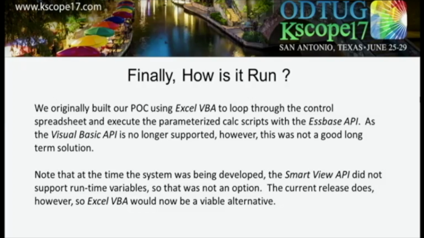Now, we could do that even before SmartView supported parameterized calcs because we had a thing using the old Essbase API to pull the calc script over the server and do a text substitution. The Essbase API isn't supported anymore, so that would make it more difficult. But runtime prompts are in SmartView, so you could do this now with the SmartView API. It wasn't supported when we did the POC, by the way. That's a new addition, supporting the runtime calcs in SmartView.